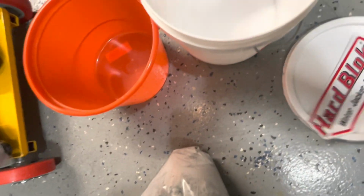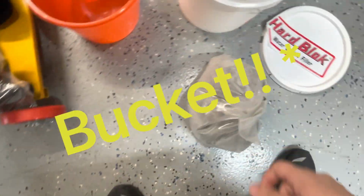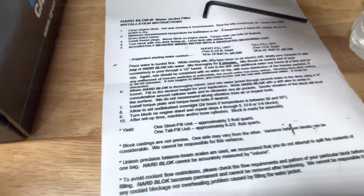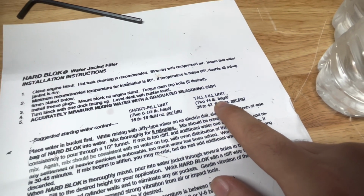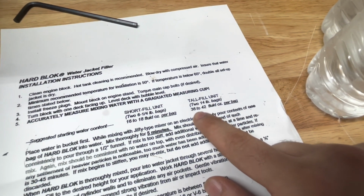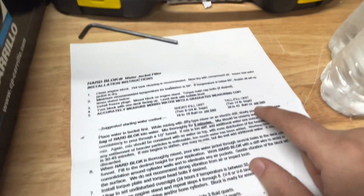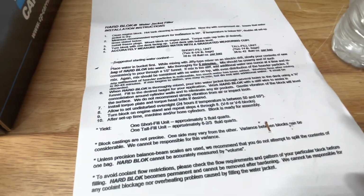So we'll start mixing the hard block here. I got 2 buckets just in case. We're gonna mix 1 bucket. We're gonna follow the instructions which I have over here. So it says here, it has 2 14-pound bags, so you have to add anywhere from 36 to 42 fluid ounces of water per bag. We're only going to do 1 bag at a time because I believe 1 bag will be enough.